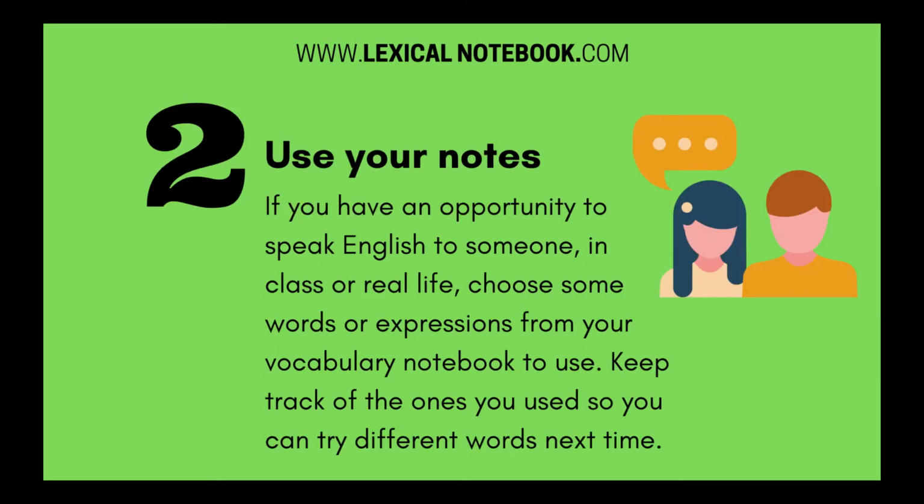Tip number 2. Use your notes. If you have an opportunity to speak English to someone, in class or in real life, choose some words or expressions from your vocabulary notebook to use. You can choose, for example, 5 words and use them in the conversation. Keep track of the words you used so you can try different words next time.